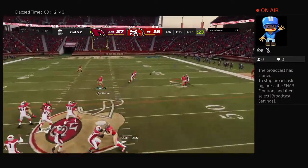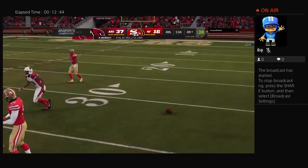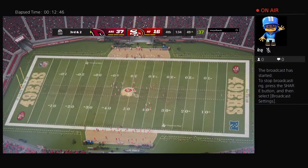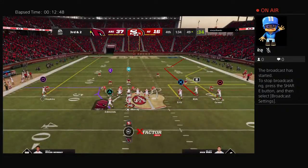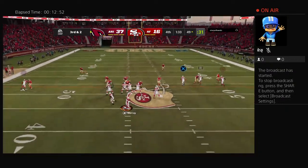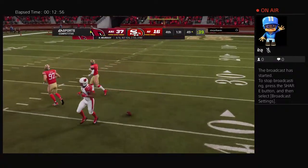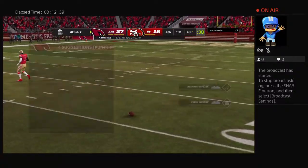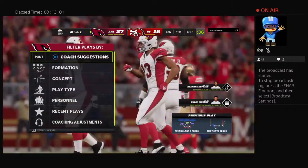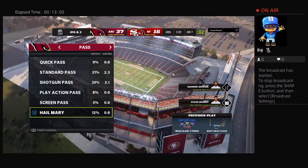Back to throw it, Murray. And that'll be incomplete. Took a pretty good shot as he tried to pull that one in. Couldn't hang on, 3rd down. After the incompletion, here now, 3rd and 2. Here's Murray. A bullet throw, but incomplete. Has to be a little bit of frustration there. Back-to-back incompletions. Receivers blanketed on both attempts, this time on 3rd down.